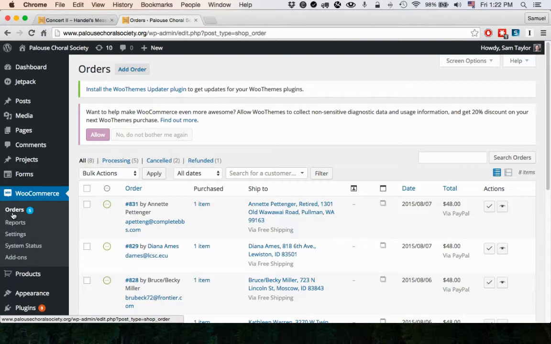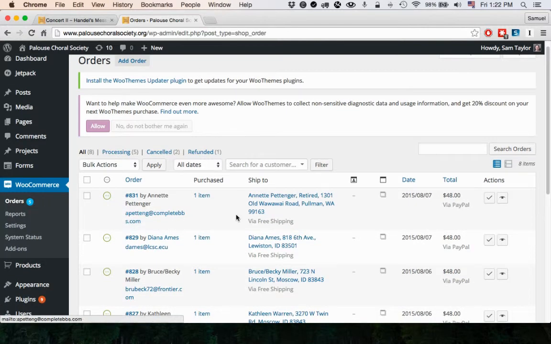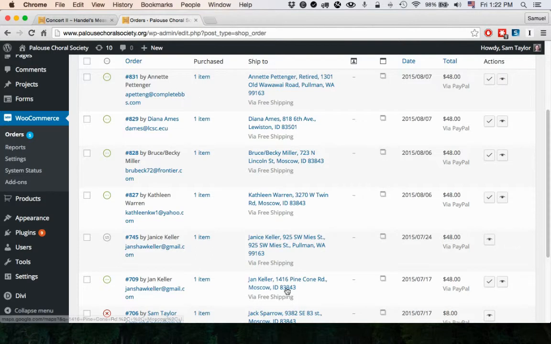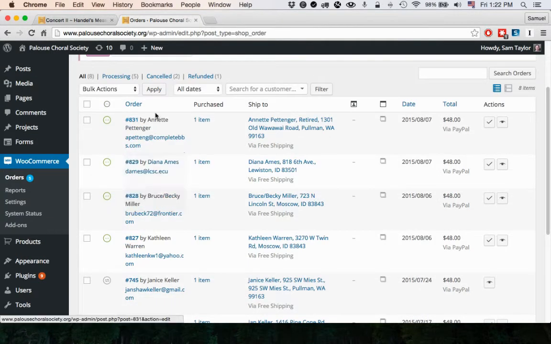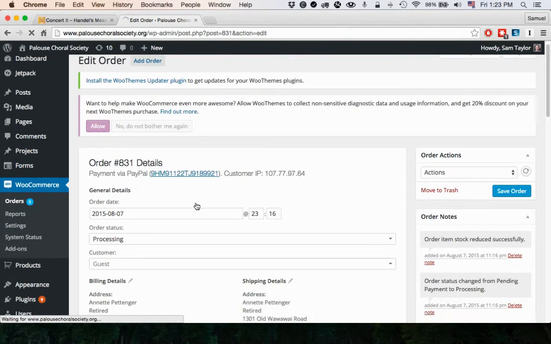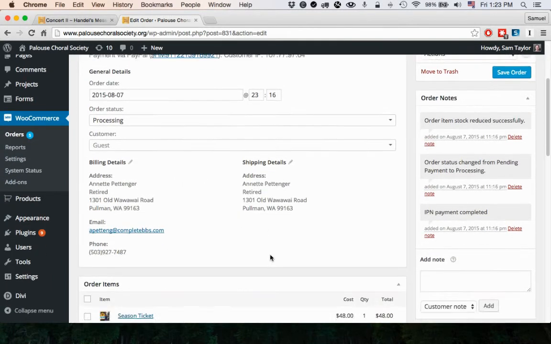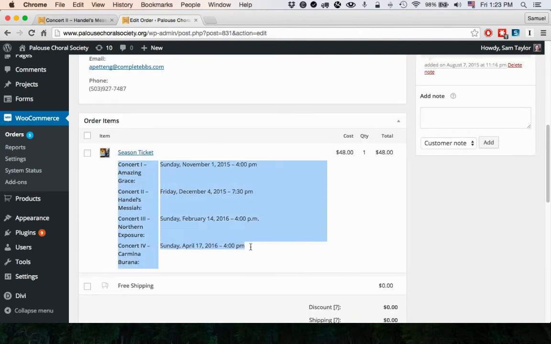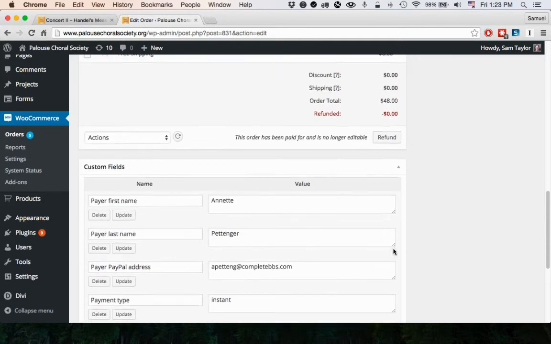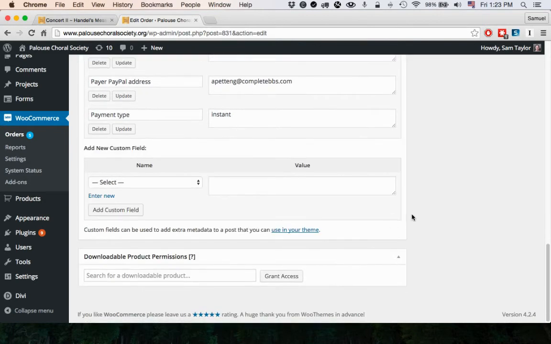So here's the basic. It's in the order section. It says it's 5 orders. And here are all of our orders listed. These are orders that have already been placed, of course. And you can see the price listed on the right here, and via PayPal, and a display of the address for the shipping. And if we wanted to view the full details of any of these orders, of course, we can just click on it, and it will pull that order up. And here we've got all the shipping and billing details for this order, including the options they've selected for dates. All right there for us to view and check and whatever else we need to do.